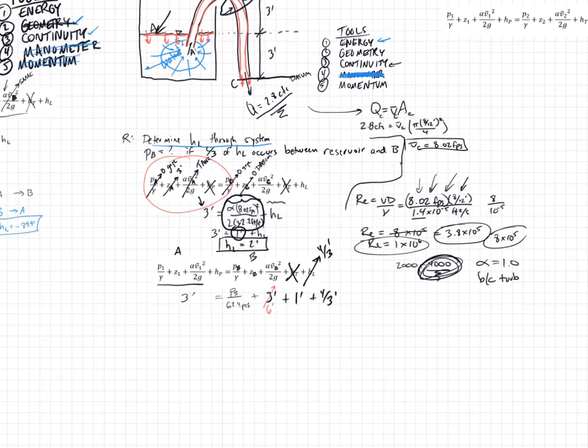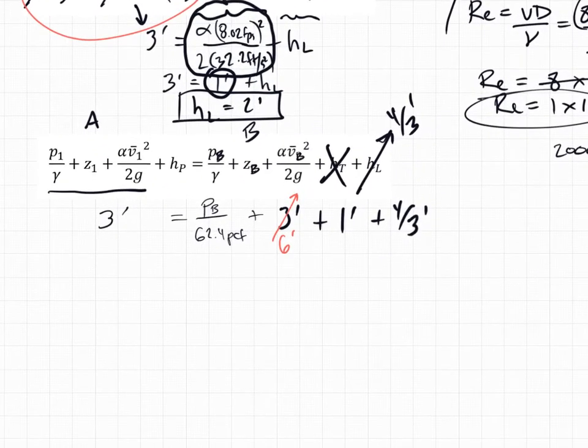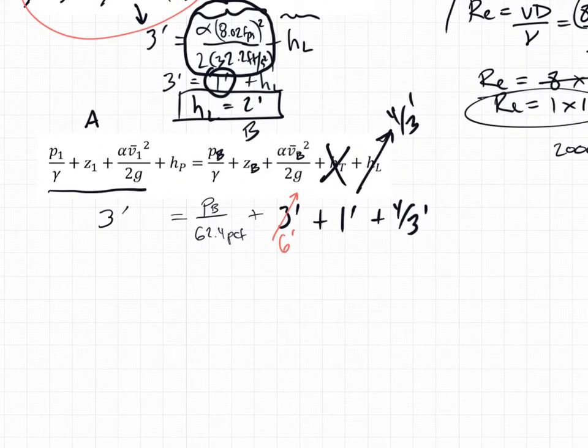The other thing to note here is that I like to think about what's going on. So I've got 3 feet of elevation here, and with that 3 feet, here's what I'm doing. I'm going to raise the water another 3 feet, I'm going to create a foot of velocity head, and I'm going to lose 4/3 of a foot due to energy. This sounds energetically impossible, right? Because I'm only putting in 3 feet of energy, and I'm getting out a whole lot more. So how is that possible? Here's how it's possible.